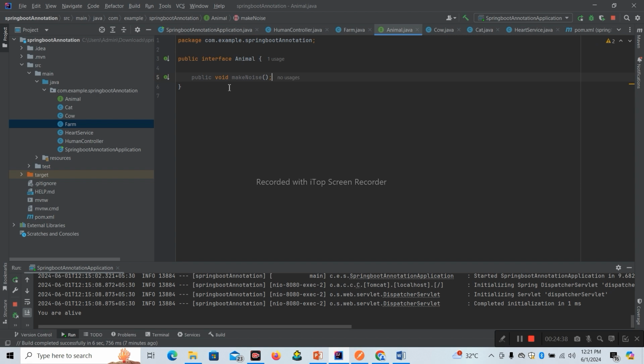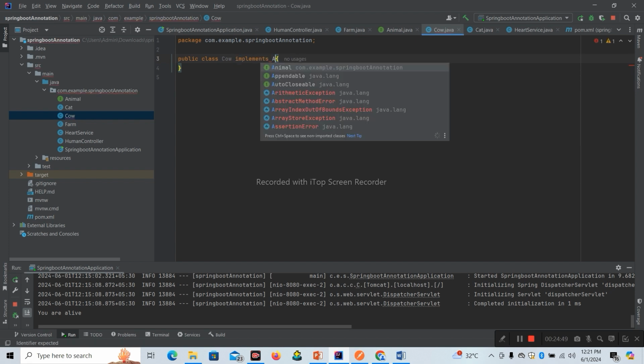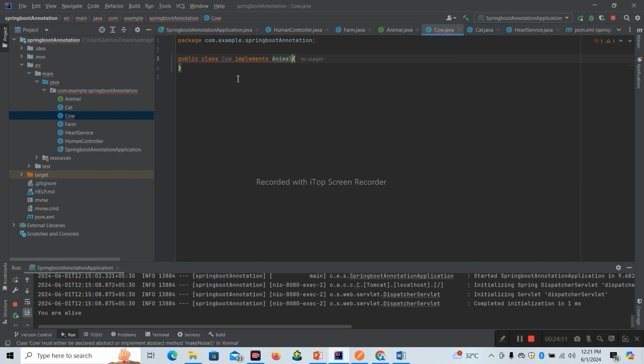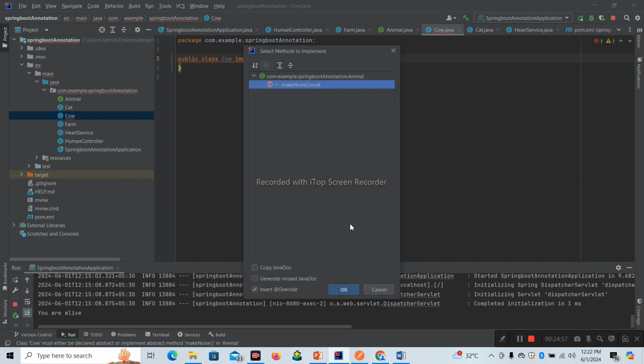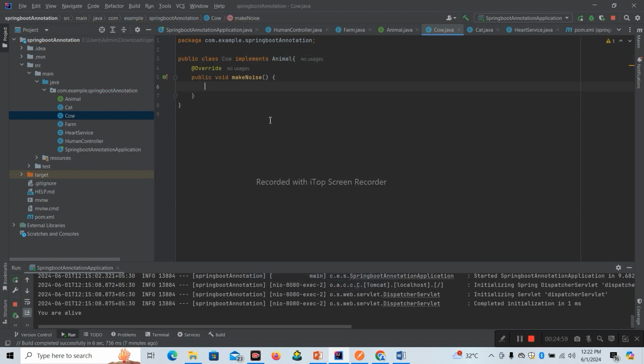Then I will go to Cow and here I will give implements Animal, like I'm extending that.